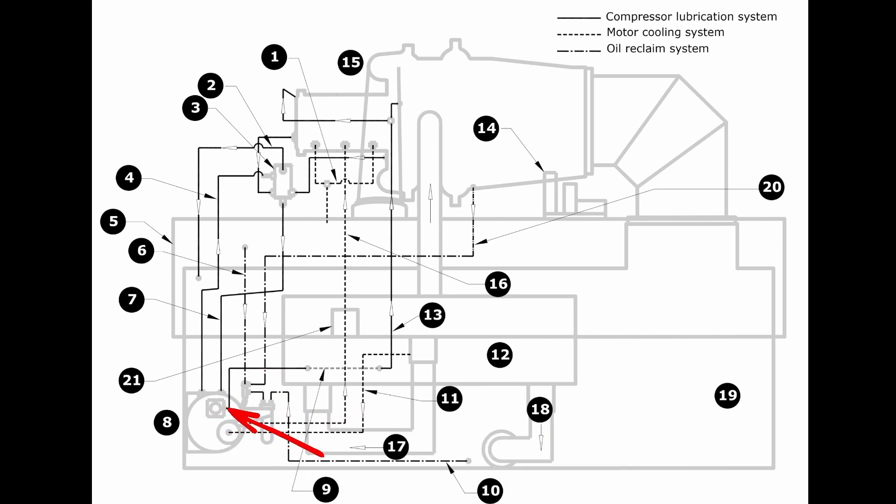We're going to leave our filter block and come up through our economizer for our oil cooler. Our oil cooler is contained inside the economizer and the piping will be on the back side of this. So if you ever do need to open this system up and service it, drop the economizer for any reason, make sure that you take into account needing to disconnect your oil lines.